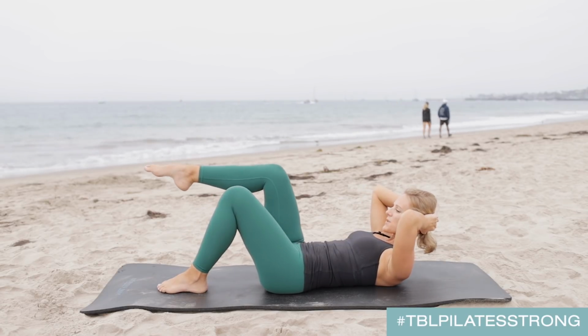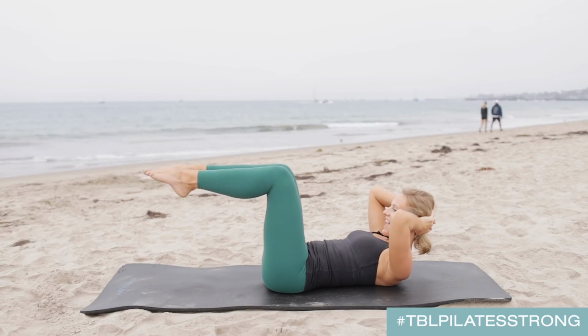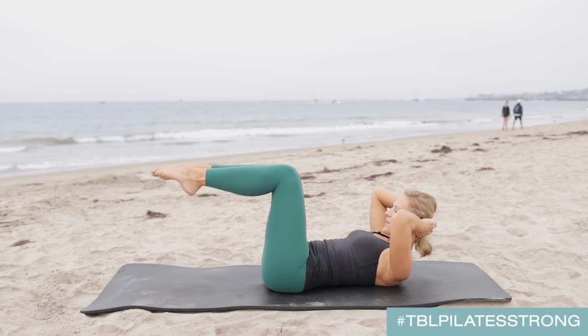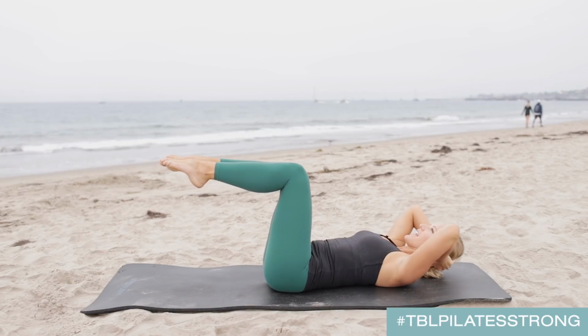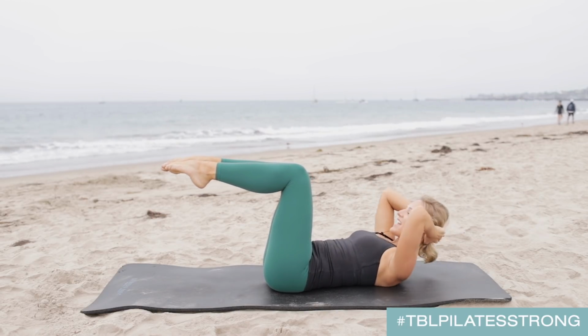Now bring your right knee to what we call tabletop position. Keep that core engaged. Left knee to tabletop. And squeeze the legs together and lower down. And exhale up. And inhale down. We're doing 10 here. This is 2.